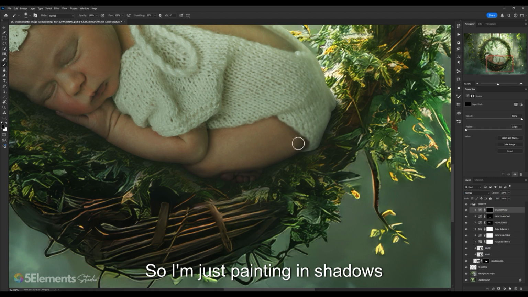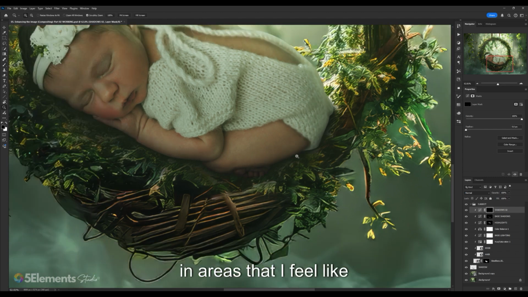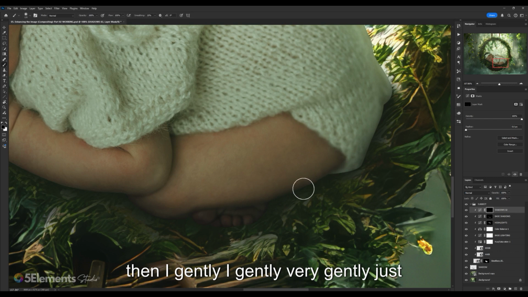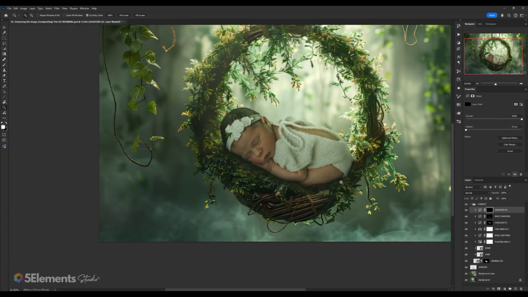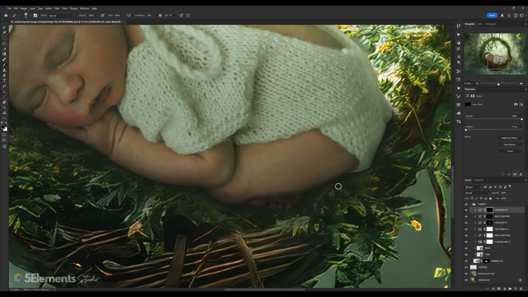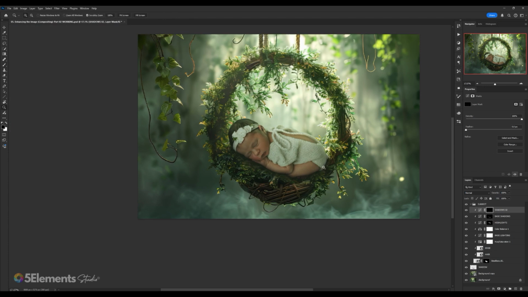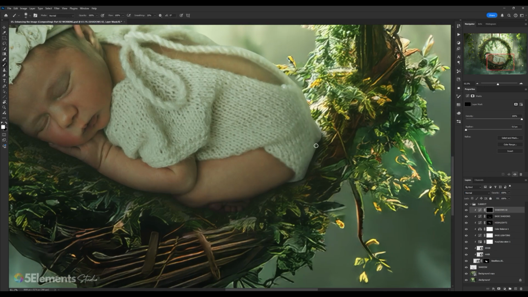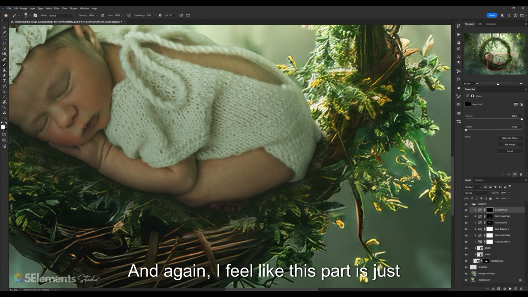So I'm just painting in shadows in areas that I feel like the subject, see I've painted them in, and then I very gently just paint them away. And again, I feel like this part is just quite bright.